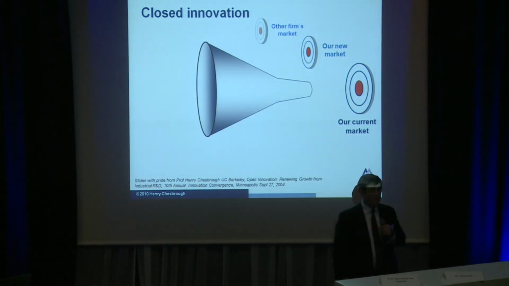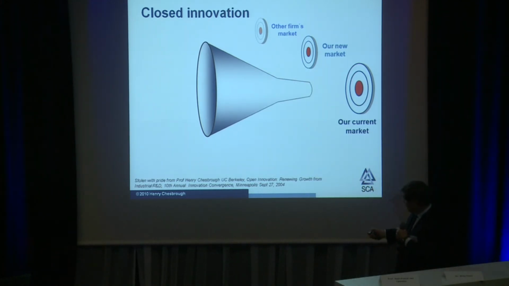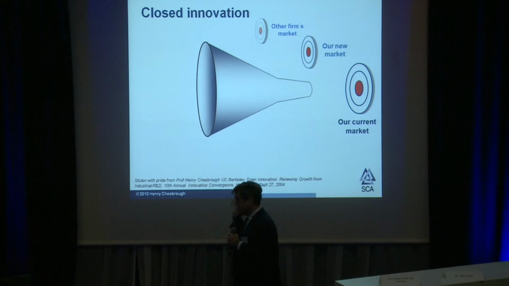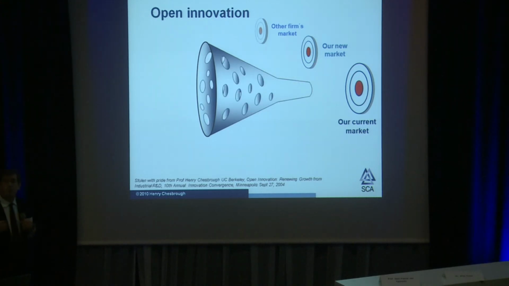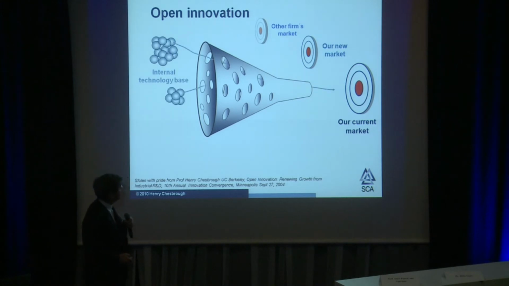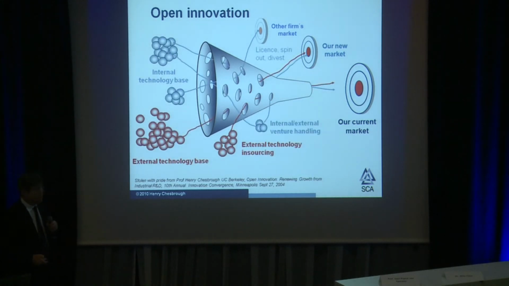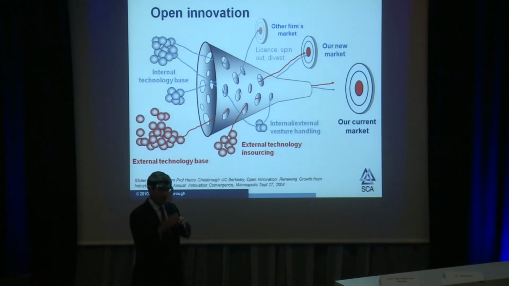As it happens, sometimes the representations that do the best job of showing this are done by others. So the folks in the front here can actually see this was stolen with pride by a guy in Sweden named Bengt Jarahult who works for SCA. And Bengt has given me permission to steal it back and share it with you. So in his translation of my story, he says this innovation process you start with in the closed world aims your R&D at your current market and takes little or no account of these other possibilities. And the first thing you do in open innovation is you drill holes in that funnel. And with the holey funnel, you have different pathways for ideas and technologies to go to not just the current market, but to other markets as well. So it's a much more distributed, much more open process with many pathways to explore.